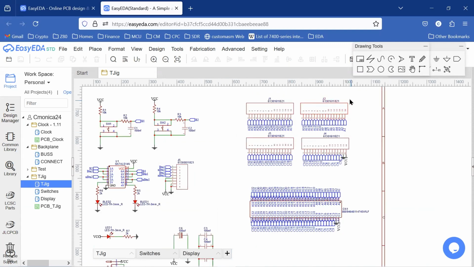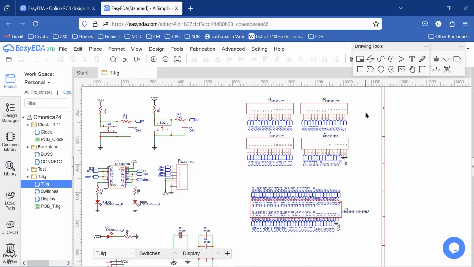Okay, so here is our card edge connector that the PC boards will plug into, and you can see we have nets for all of those assigned. Now these are going to be breakout headers that will be connected to the edge card pins.